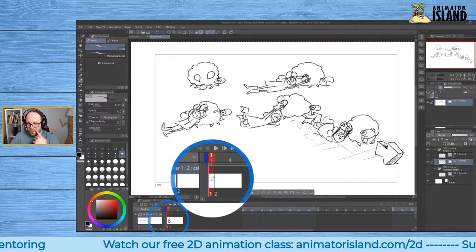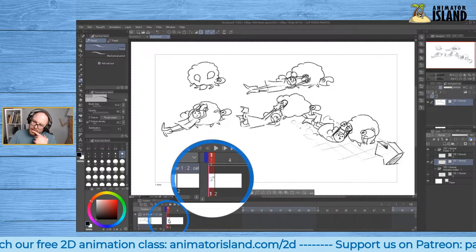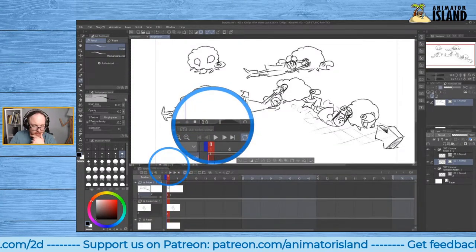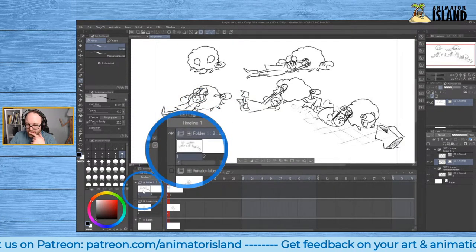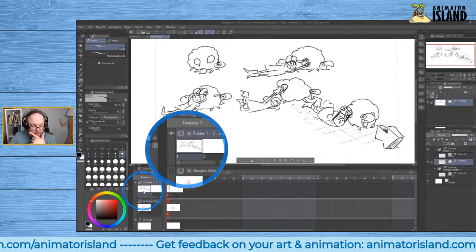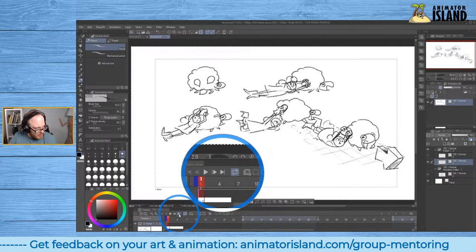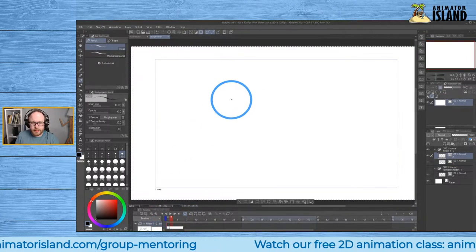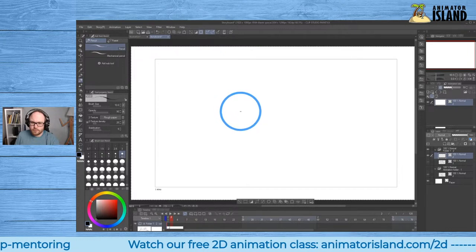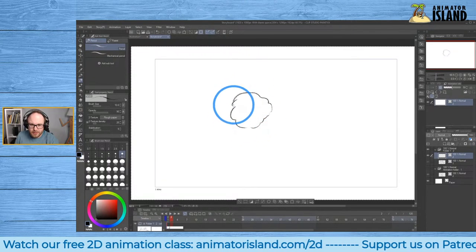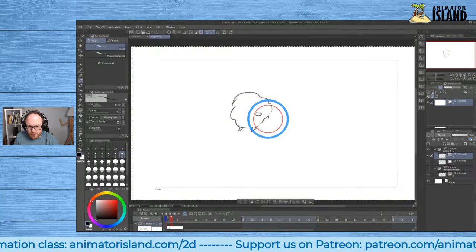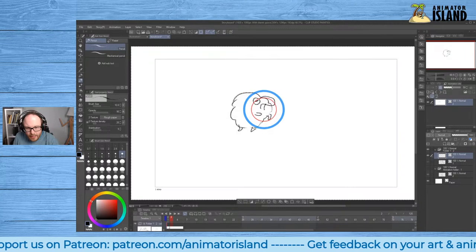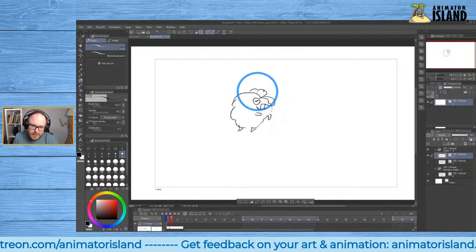All right, so I think this is a good segue into doing the actual storyboard drawing. We already did some discovery here. And maybe we should do one or two more drawings just to discover it a little bit more. So we could maybe do it here. So let's work with the sheep a little bit. Like the sheep could be really maybe jumping towards the camera a little bit. It might be too much, but let's try it.